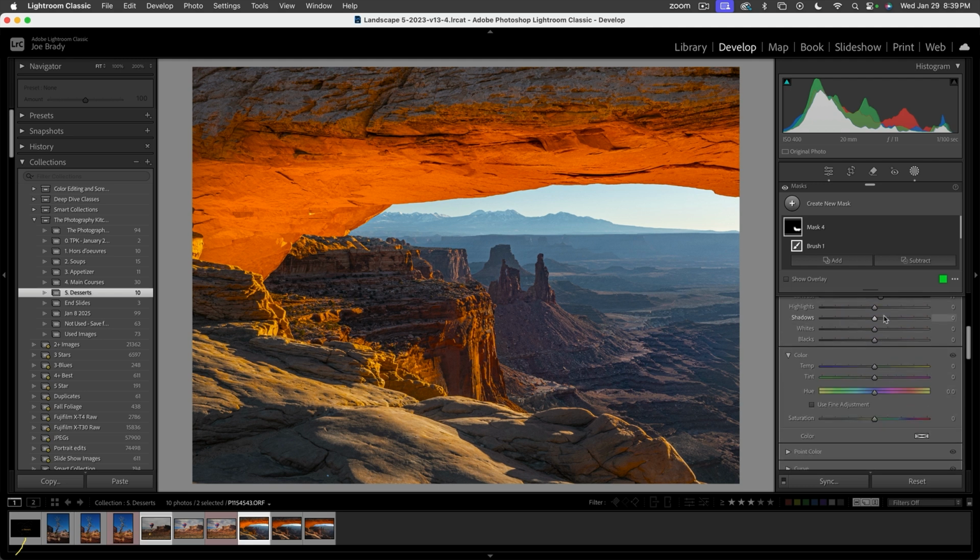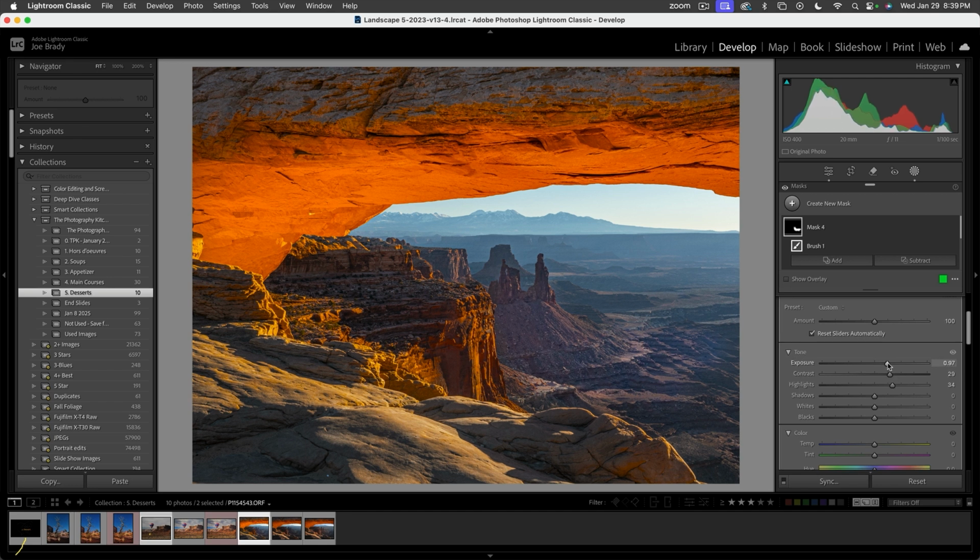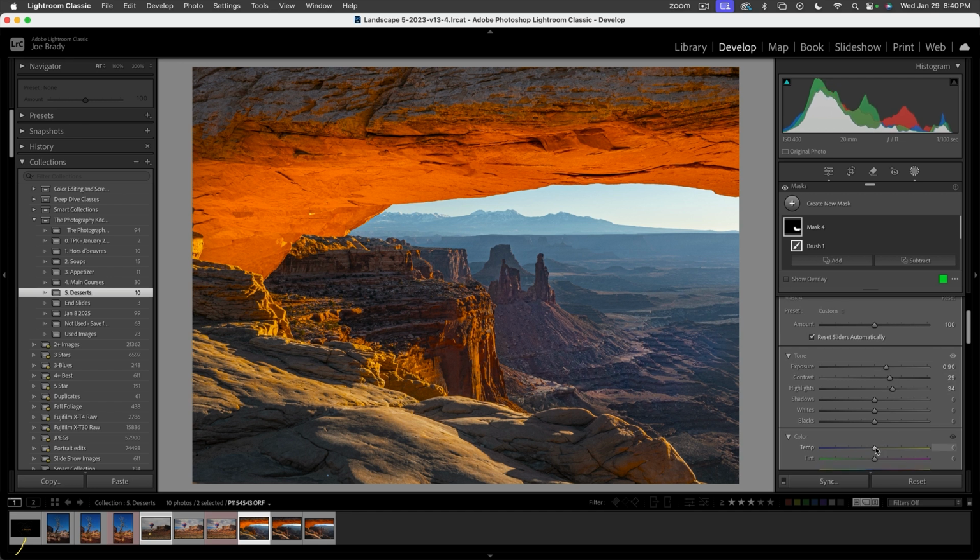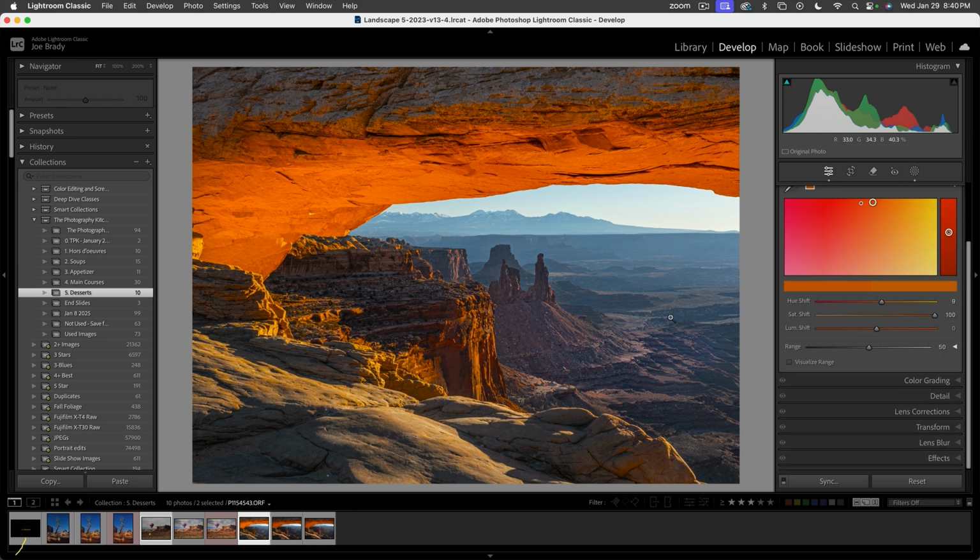Yes. And now let's bring the highlights. There are highlights in there. And some contrast, and we'll bring the exposure up a little more. Now, should it be a little bit warmer? Maybe a smidge. Let's add some warmth to that. Yeah, I think that's looking pretty good. We're not going to be able to make it look as if there was light really hitting it, but we're in a lot better shape.